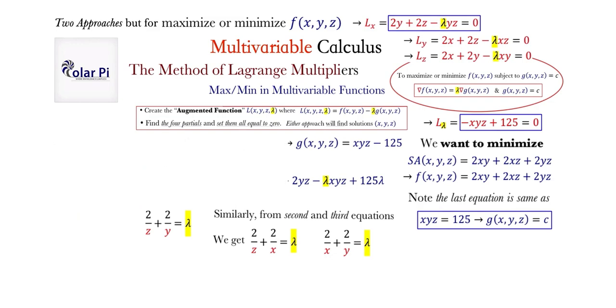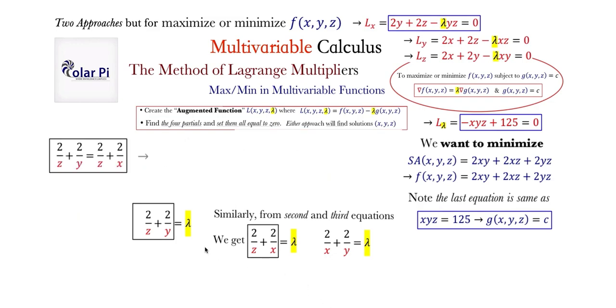Doing exactly what I just said, first setting this equal to this, because this here is lambda and so is this, we get this equation. And notice here we can subtract 2 over z from both sides, and what we get is 2 over y is equal to 2 over x. The resulting simpler equation will look like this, and cross multiplying here or whatever else you do, it's obvious that y will have to equal x.